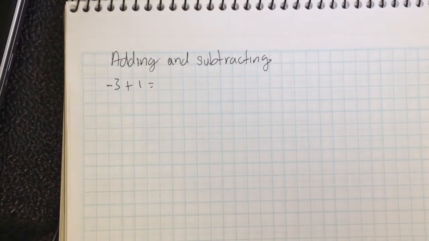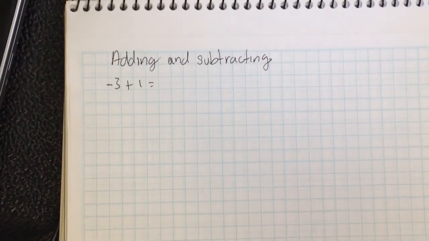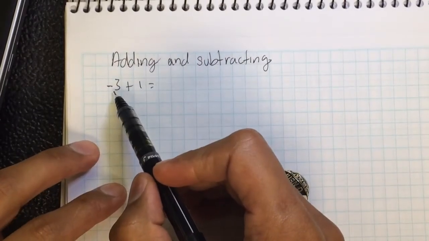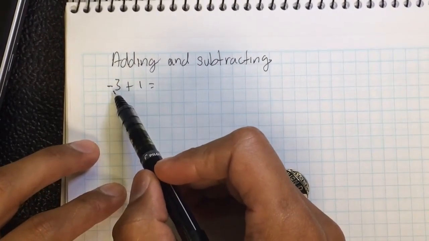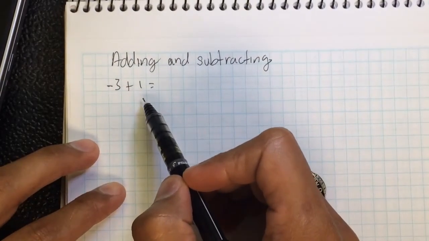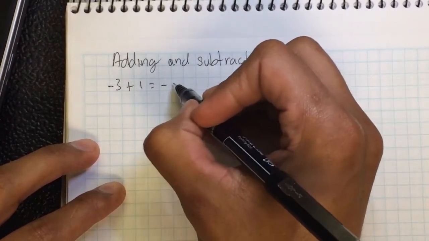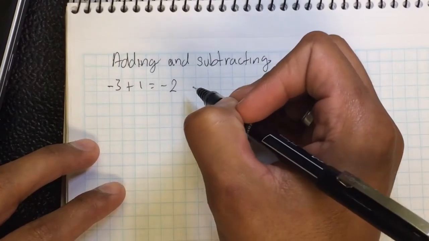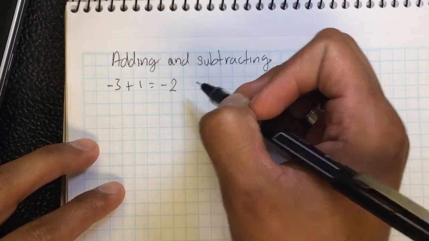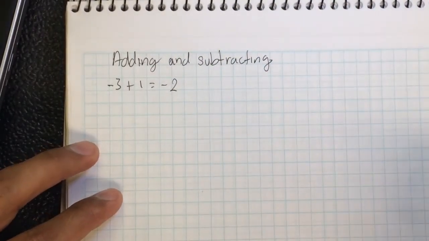I told you whenever we did the you-owe-money example that if you see a negative, that's like you owe money, right? So you owe $3 and you have $1. That'd be -2. You have -2 because you added $1 to that, because you still owe $2. But Mr. Chavo, you're adding. I know. Why is it -2?